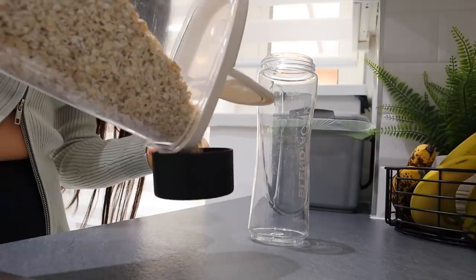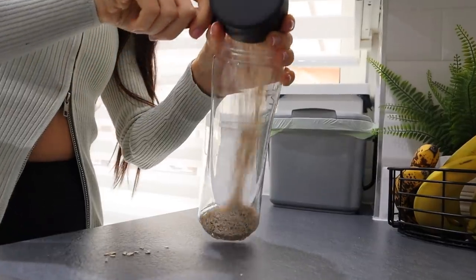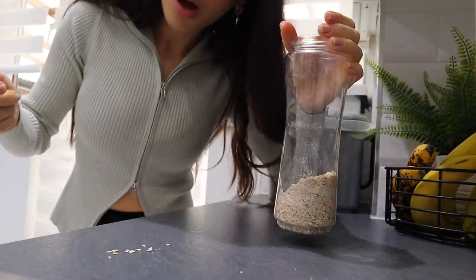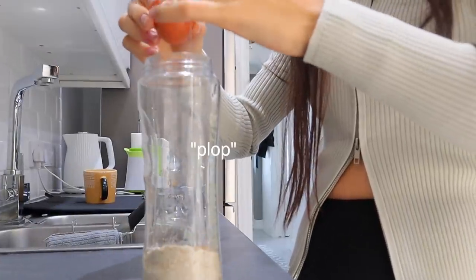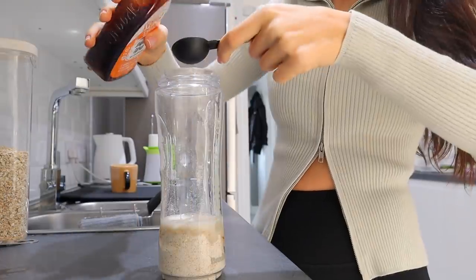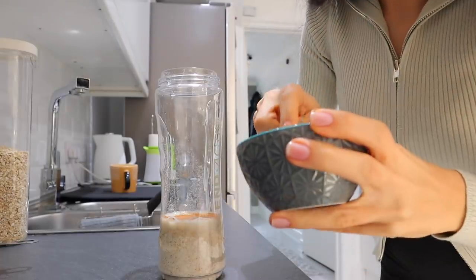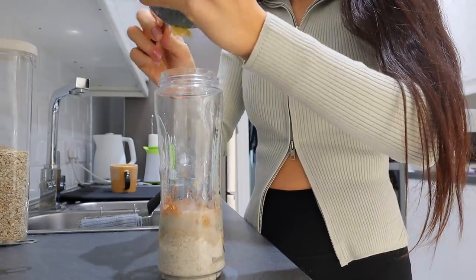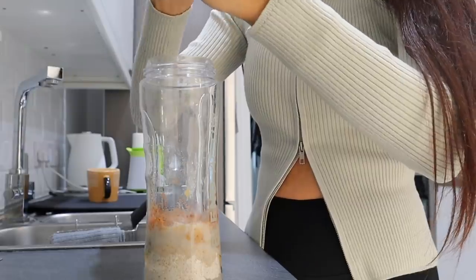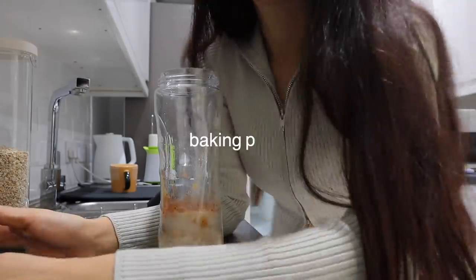So we're gonna go with half a cup of rolled oats. Okay, I can never manage to get this in without spilling. Plop. A quarter cup of milk. A tablespoon of maple syrup. A little bit of cinnamon. I'm gonna add a little bit of mashed banana as well because I think we all know I just love banana. That can go in as well. Okay, that doesn't look that satisfying, but done that, done that. Okay. Baking powder.